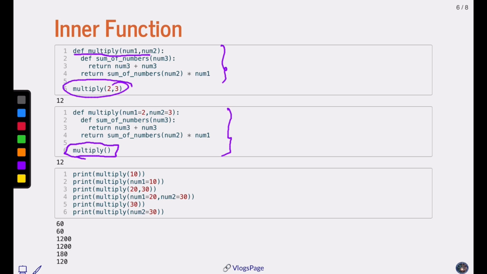Let's return to the functionality of an inner function to just demonstrate it. Now here we are defining a function multiply, and we are passing variables number 1 and number 2. Inside that, I'm defining a function sum of numbers with a variable number 3. Inside this function we are just adding this same number 2 times.